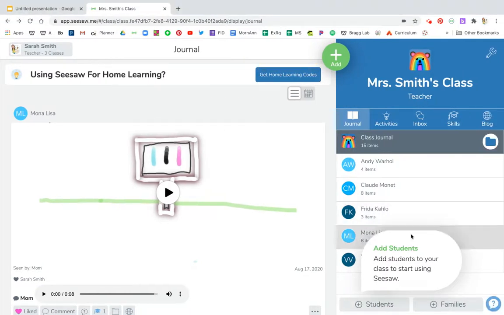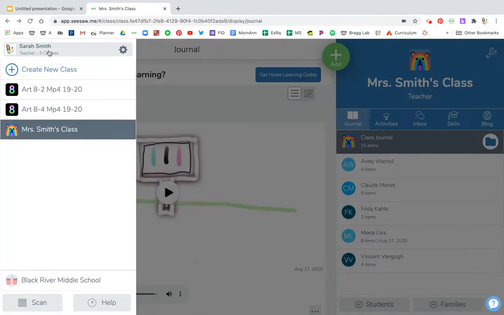So what does this all look like? What is all this on our screen? First up, we're going to start at the top left corner. Over here are all of the classes that you have. You can make a couple of classes and you can toggle between all of them. For example, I saved a couple from my last marking period because I always forget what my settings are, so I go back in.